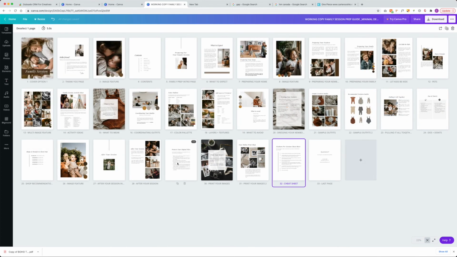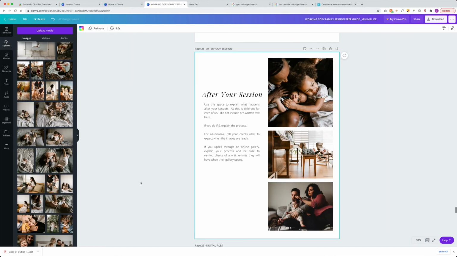Oh, the other thing that I did forget to mention is actually here on the after your session page, just make sure you change the text, because the text here is not pre-written for you. This is the only page that's not pre-written because we all do things differently. I give a digital gallery, some people do IPS, some people upsell, some people don't. So this can really be very different for everyone.